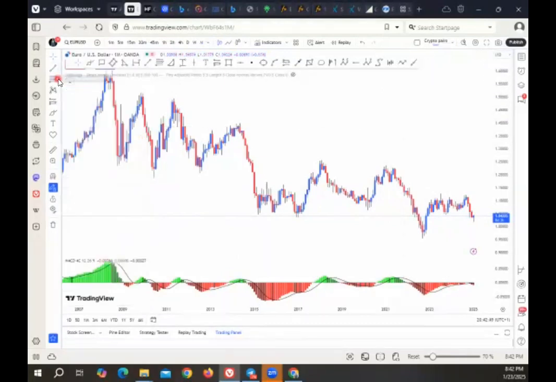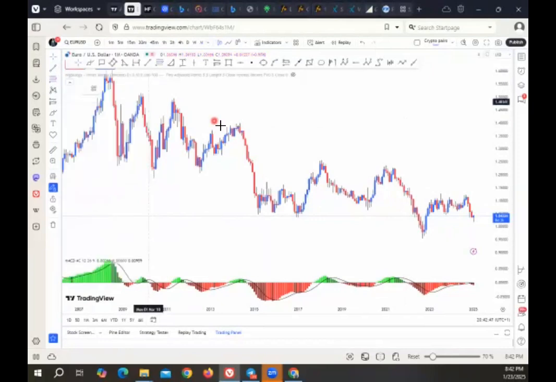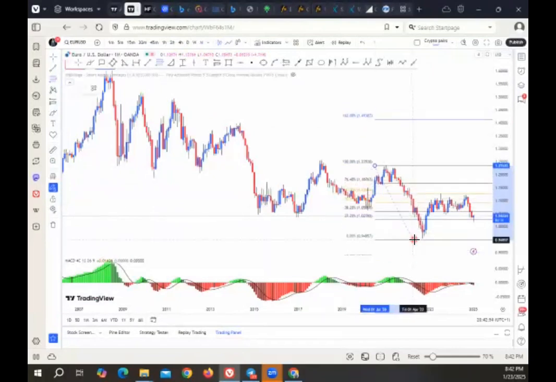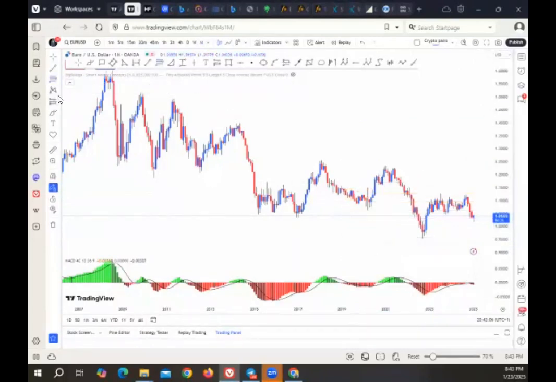So over here are other tools like Fibonacci. Just learn to play around with this. For the Fibonacci tool, you need to understand what the Fibonacci is first before you can play around. It's more like taking a chart from swing high to swing low. When the market comes to the 50%, it's an equilibrium. From 61 or 76, it's a discount and so on and so forth. So you need to really know how all this works.